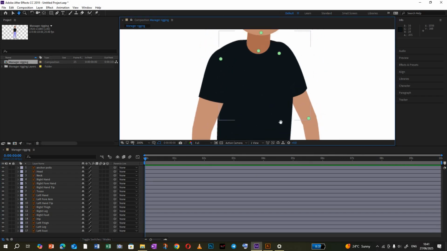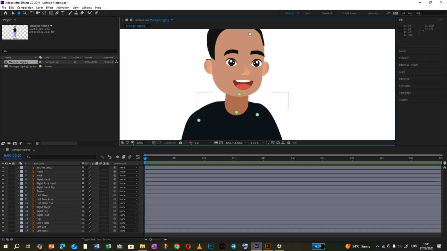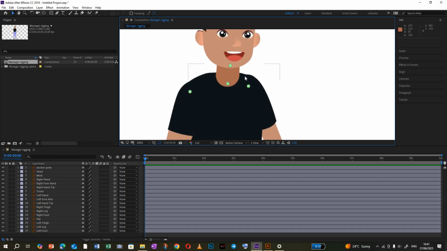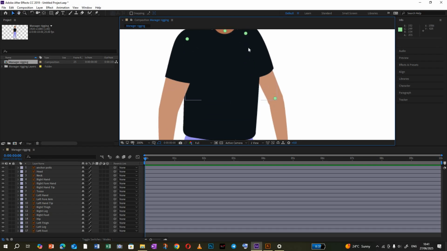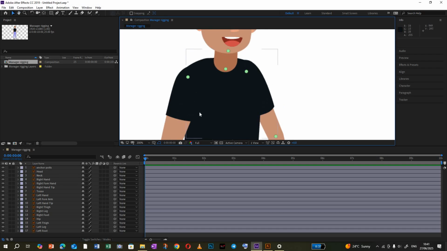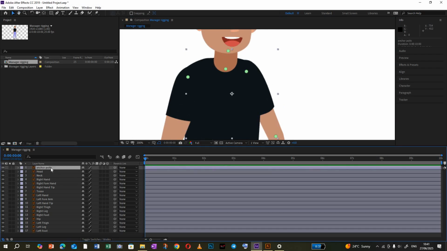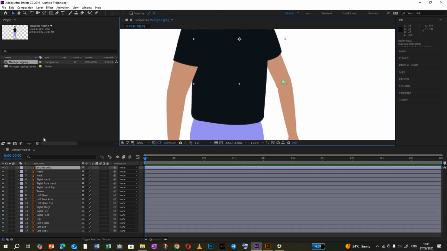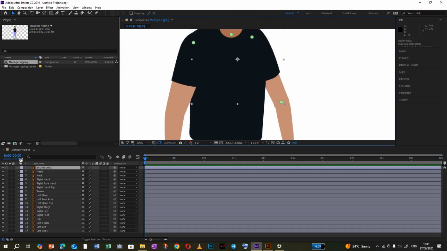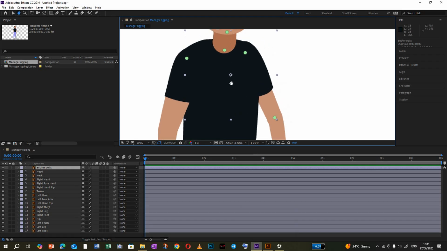Now remember I told you it's always good to first put these. I just put a few here just for you to see what I was trying to do. But here you can switch it on and off. These were anchor points. These points were for the anchor points. So you make sure that in your Illustrator file you put these anchor points to make work very easy for you. So as of now I'll switch them off.